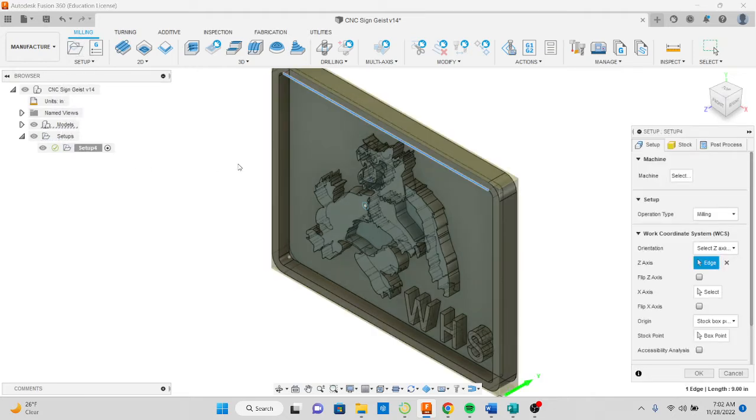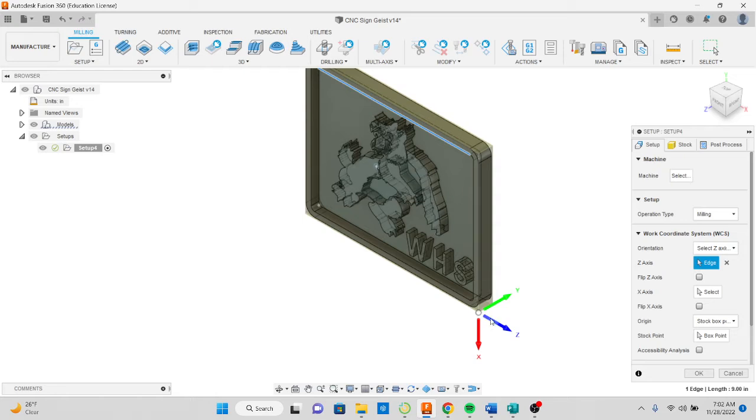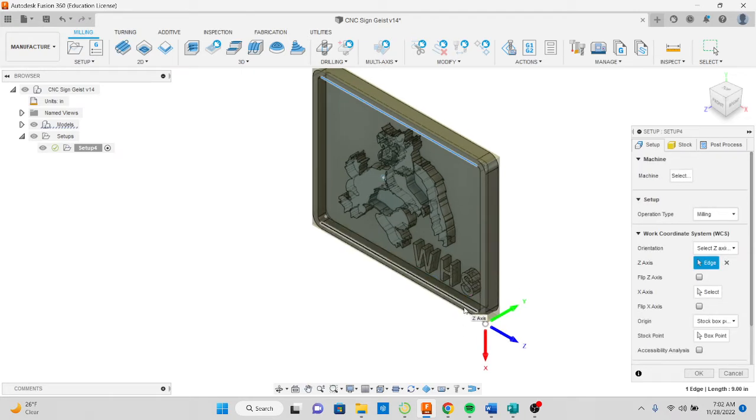Now, once you're in the setup, you're going to want to make sure that the Z-axis is pointing up and away from any geometry that you're doing. So mine is wrong. Most of yours should be correct if you use my template. I purposely did this just in case your Z-axis is not pointing up, and also your X-axis should be pointing to the right. I'm going to fix this just in case some of you may have one that looks like mine, where the axes are not in the correct orientation.